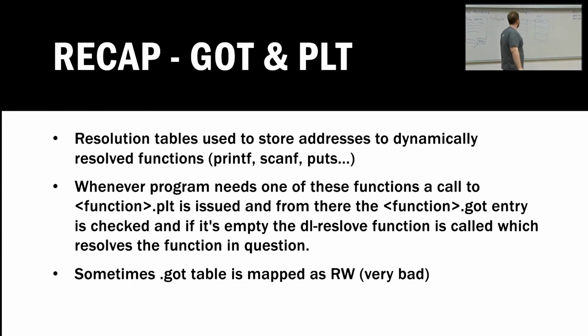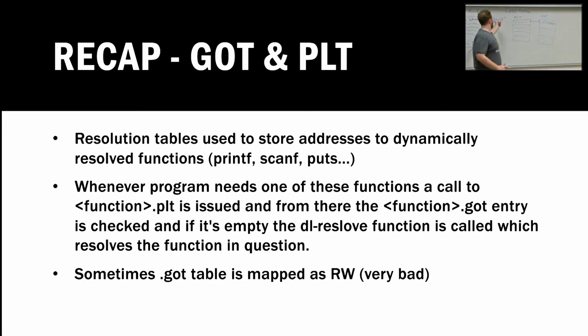And the idea is, no, I was wrong here, that's not true. It's an address that points to the DL resolve. The idea is that when using lazy binding, when we call the PLT function, it will resolve the function we're trying to call. So let's say we want to call printf.plt. It will resolve the function in question, so printf, and it will store the address in the global offset table.